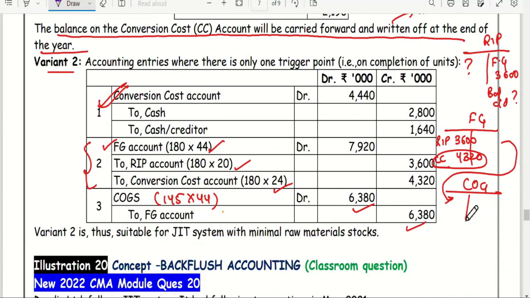This is your variant 2. Only if you observe, conversion cost entries are passed, finished goods, raw material in progress account is made but partially. You just have to know what is the standard cost of finished goods manufactured, what is the standard cost of goods sold. This is the purpose only. Pause the screen and write it down.